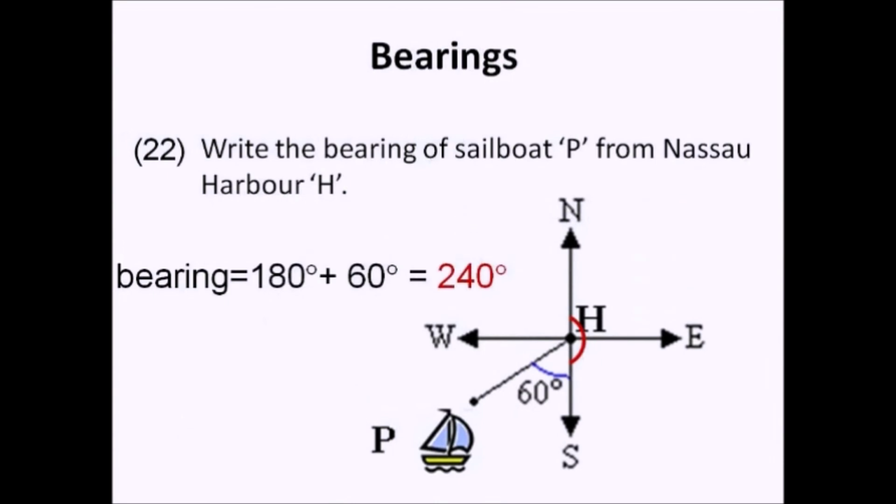Let's move on to number 22, bearings. Bearing is from north. You see we have the red line in. So that's 180 on one line, and then add the 60. I told you it was a simple calculation. 180 plus 60, 240 degrees. And that would be the bearing. Okay, so as simple as that. Bearing is always taken from north. That's what you have to remember. That's all. And then you figure out the angle.